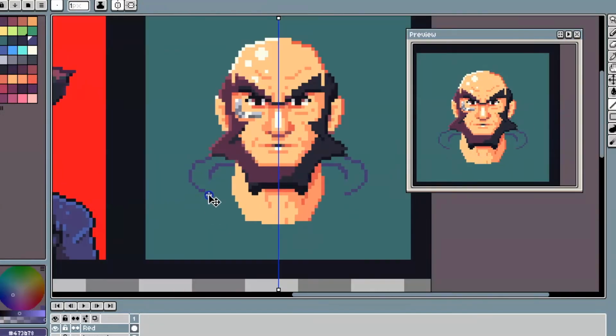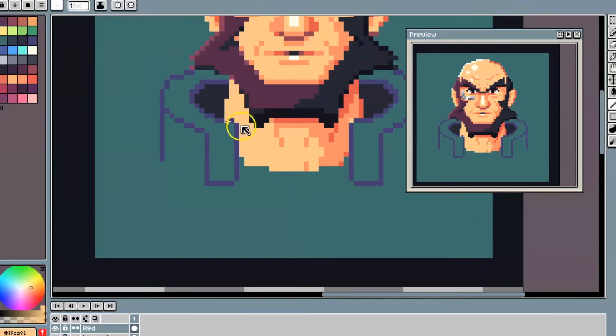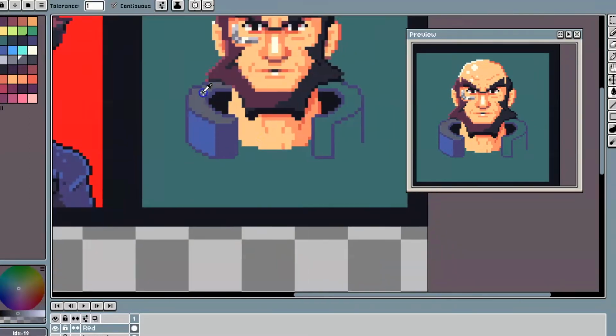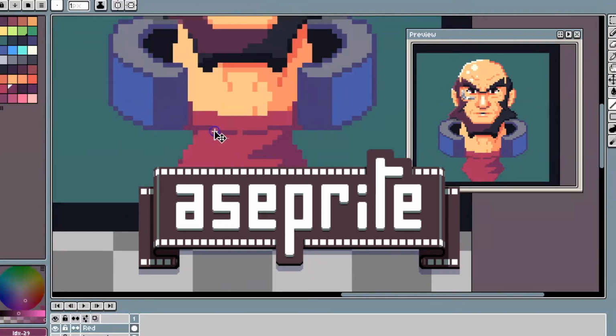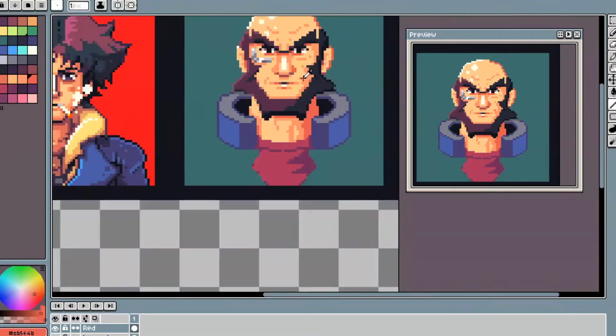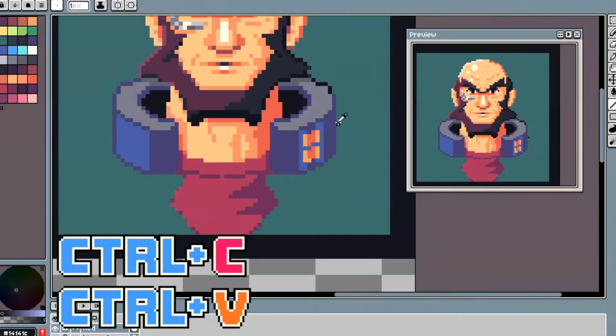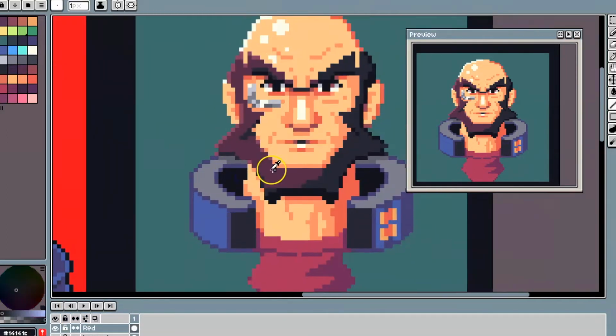Now, throughout this process, you'll see a blue line that pops up in the middle of a character's face. That actually is something called the horizontal symmetry tool that exists in Sprite. I should mention that this is being created in Sprite. You also will see me using the functions of Control-C plus V, just copying and pasting, flipping things using Shift-H.